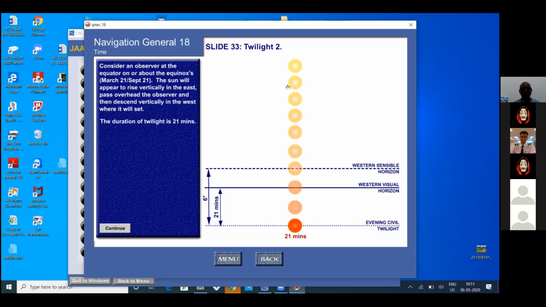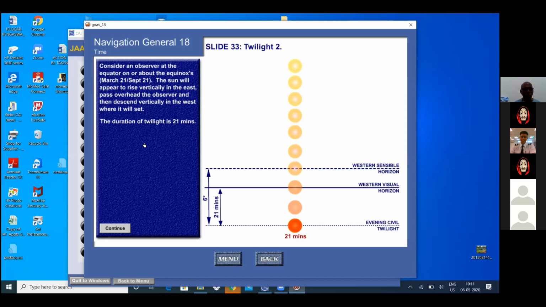Sir, but why do we need to know the difference? What's the significance between nautical and astronomical twilight, for example? It is knowledge as an aviator, and just for general knowledge. From our immediate viewpoint, you might be asked in the exam because it's part of our syllabus. It may be a theory question. That is our immediate requirement.